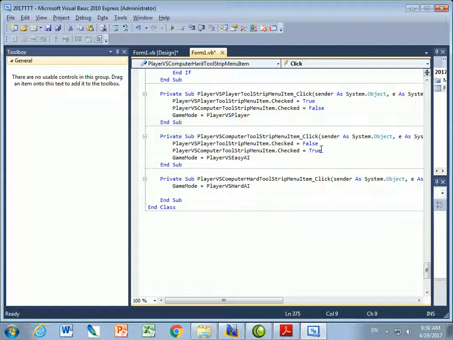And then what I want to do is I want to make all of the toolstrip menus false. So I want to make the player versus player checked to be false.